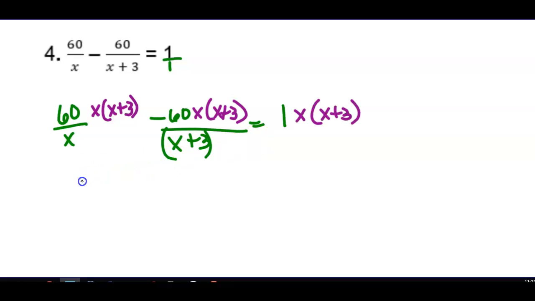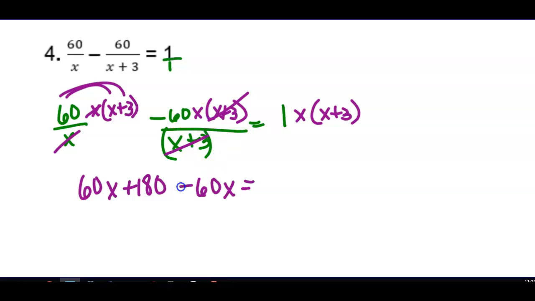I know some of you don't like to show your work on these, but it gets really confusing to follow, and then you end up lost and losing terms. So now we have a 60 and an x plus 3. I will show a little less work. I'll distribute it right there. How's that? Here the x plus 3 is going to divide out, so we just have a minus 60x. And over here we're going to distribute and get x squared plus 3x. All right, these actually cancel each other out or subtract. 60x minus 60x is 0.